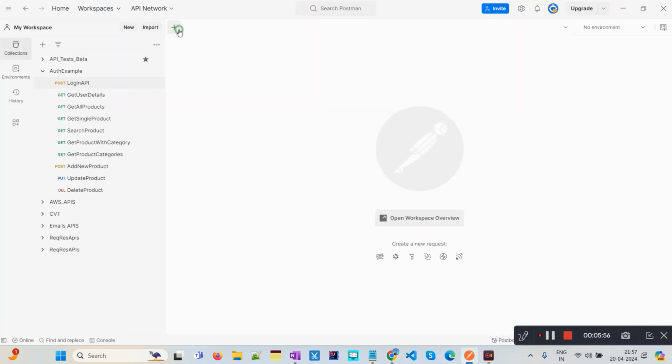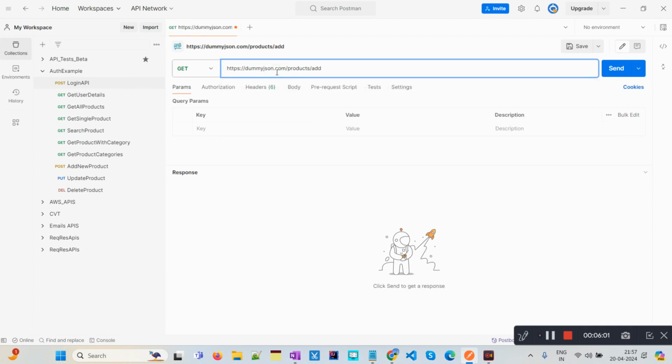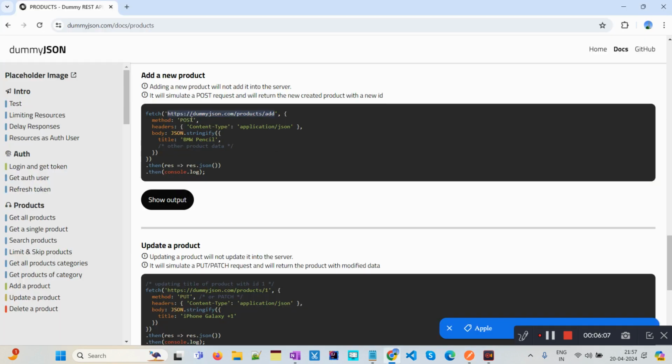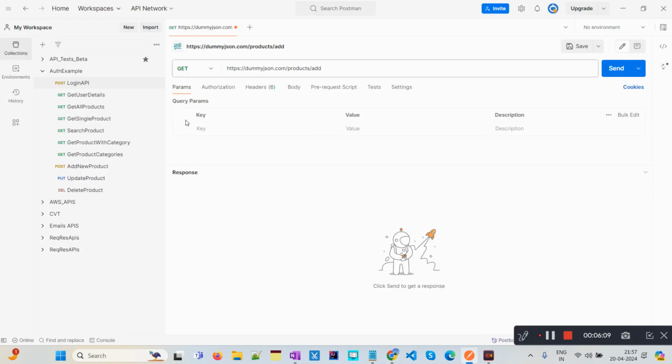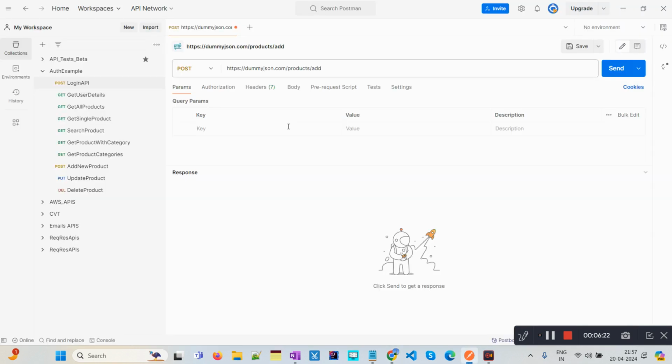Let's say I'm creating a new entry, and here I am adding it. At first I'm adding the API endpoint, right? So I'm done with the endpoint. Now, next I have to set the method. So I'll be setting it as a post, and after that you can see that headers I have to set, right? This is a header. So the header should be content type, and the value is application slash JSON, right? So I have to set it there.